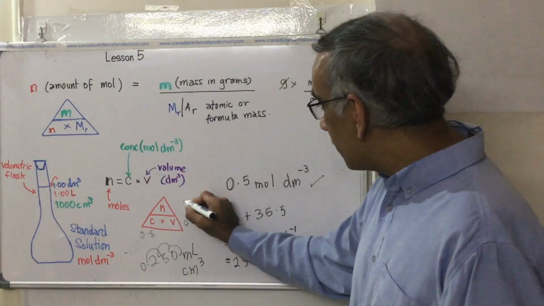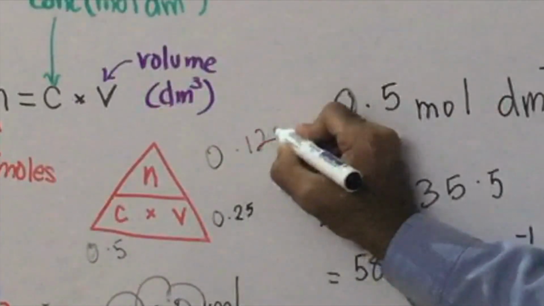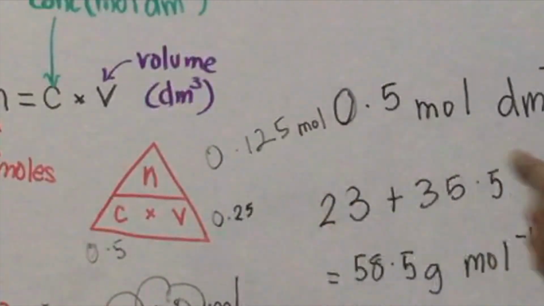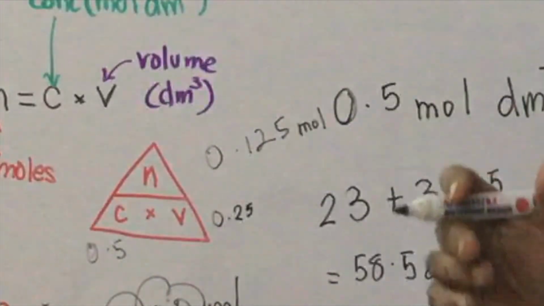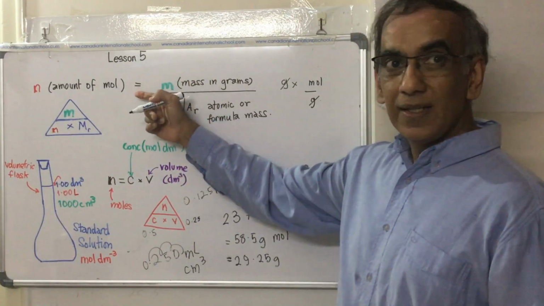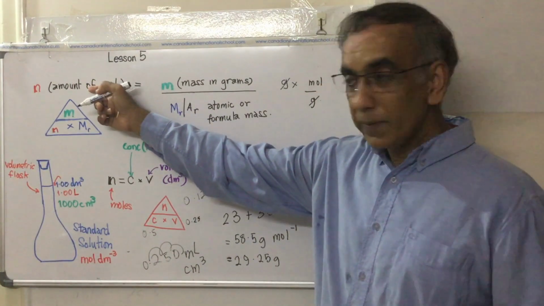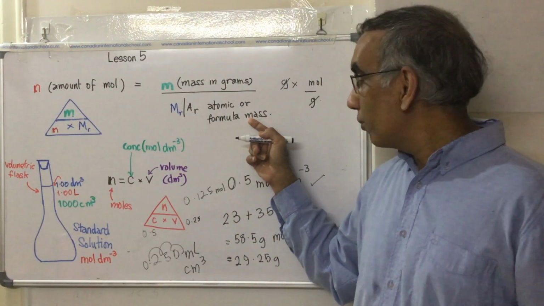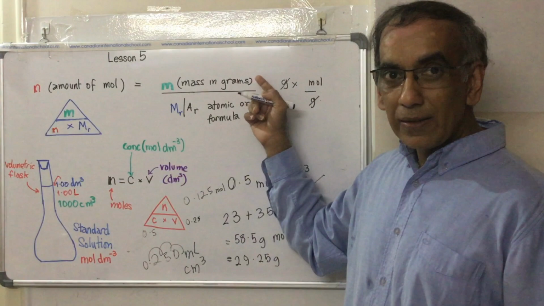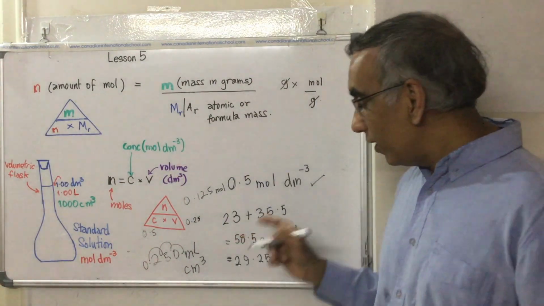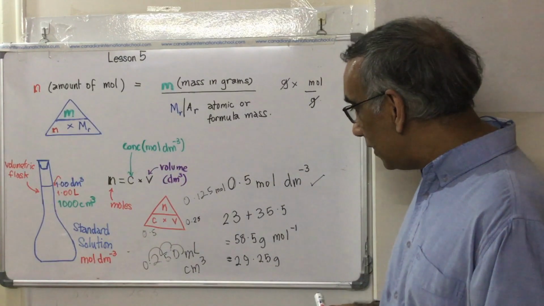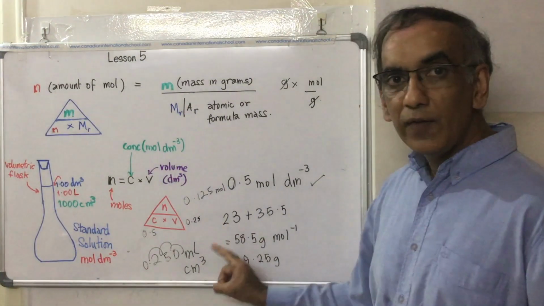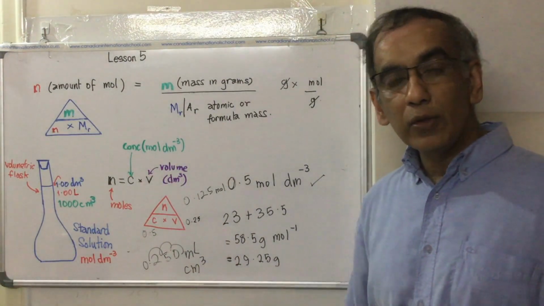And then that would give you an answer of 0.125 moles. That would be the number of moles of sodium chloride that you need. But you would then have to go back to this and put 0.125 in here, put the relative formula mass of sodium chloride here, 58.5, and solve for the mass in grams. And when you do that, you would then have the amount of sodium chloride that you need to go into the smaller volumetric flask, the one that is just 250 milliliters or 250 cm cube in size.